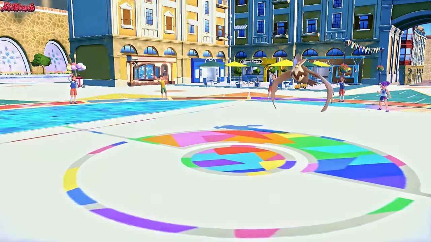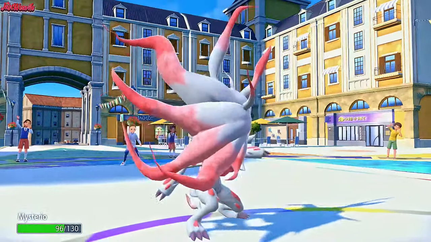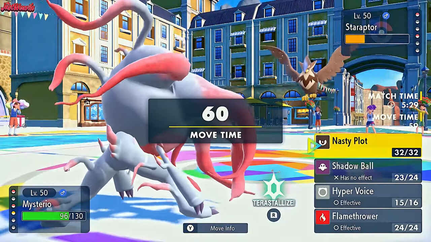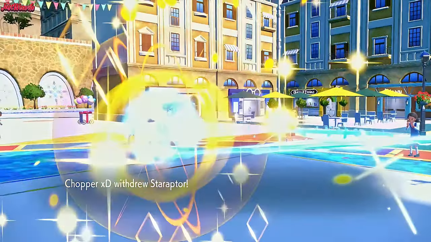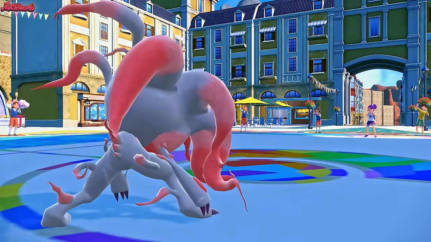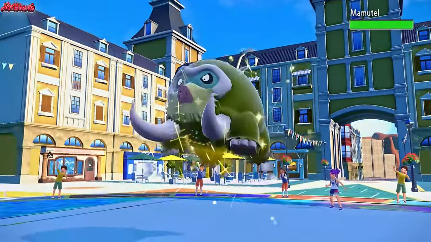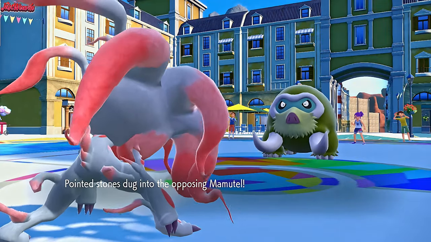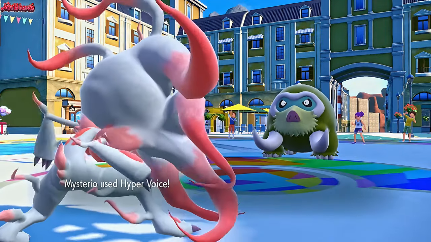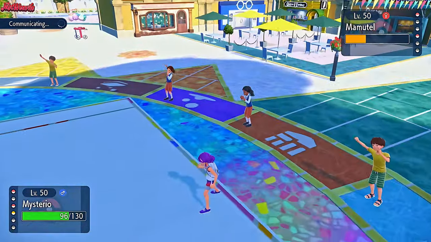So, we go Zoroark here 100% of the time. Doesn't even need to be disguised, as it comes in just in its base form. We go for a Hyper Voice 100% of the time here. They withdraw Staraptor. Interesting choice. They're going to go into the Mamoswine. Which is interesting. So Mamoswine comes in. Pointer Stones dig in. We go for a Hyper Voice. That should two-shot them. Yeah, it does. So Zoroark should finish off the game here. So let's go for another Hyper Voice.